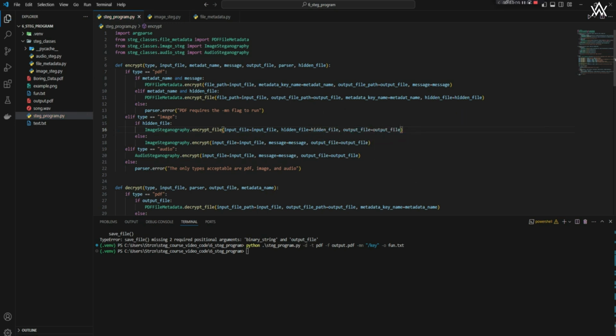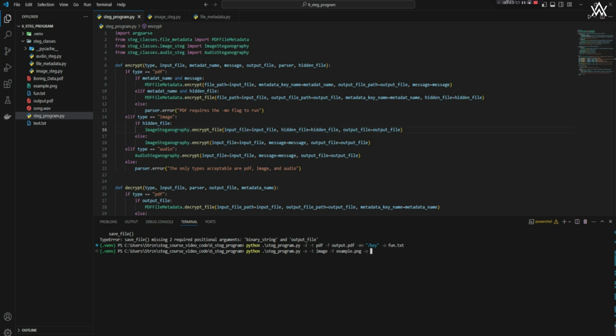There we go. And now let's go ahead and say Python steg program.py dash encrypt. The type is going to be image. Let's say the file is, sorry about that. The file is example.png.